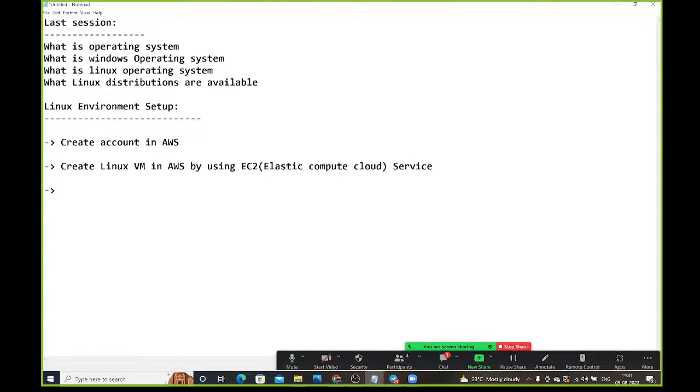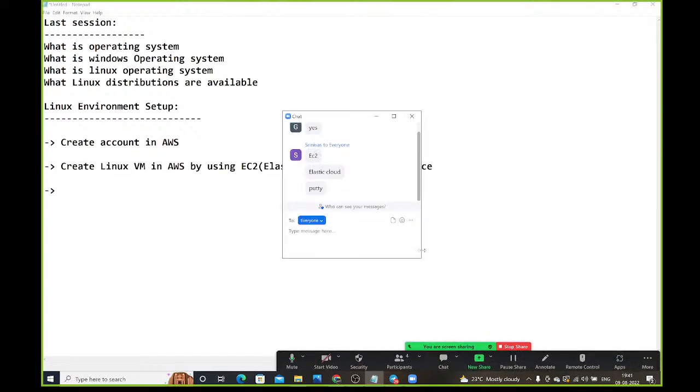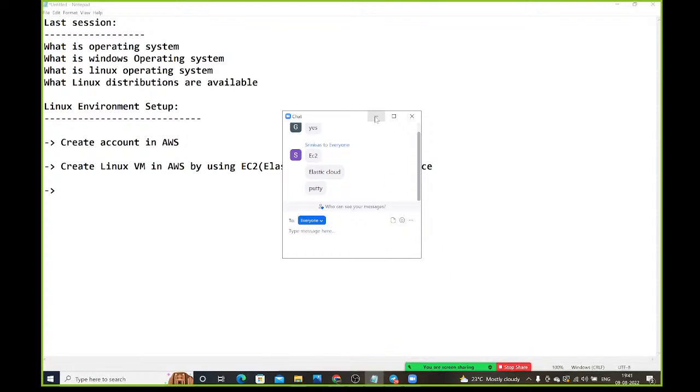PuTTY we can use, very good. Git Bash we can use. And one more, MobaXterm, we can also use. By using any one of these softwares, we can connect with the virtual machine created in AWS cloud.